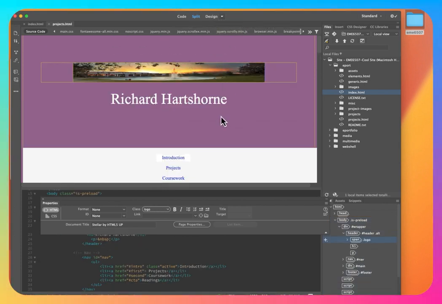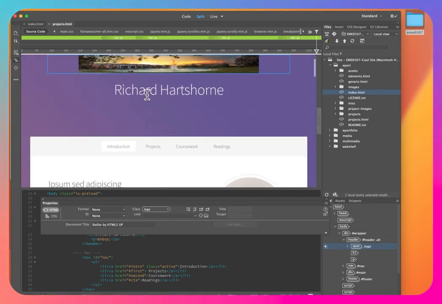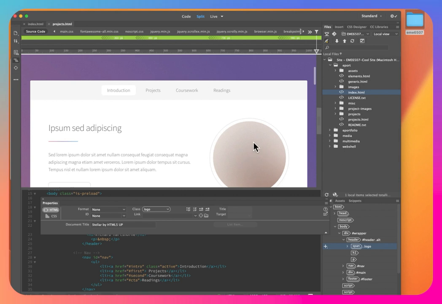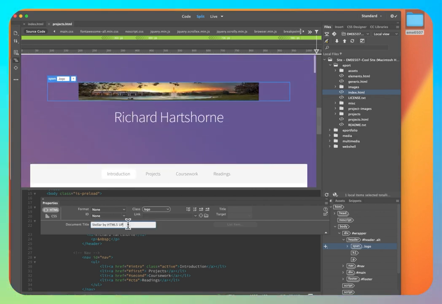So if we look at what we did so far, not a lot there, but it's a decent little pick. My name, I might put a picture of me here. You can see the pages here have all changed into what they would need to be. I would need to make those links. Obviously go in right here and change this to ePortfolio, etc. So then I'm just going to save it.